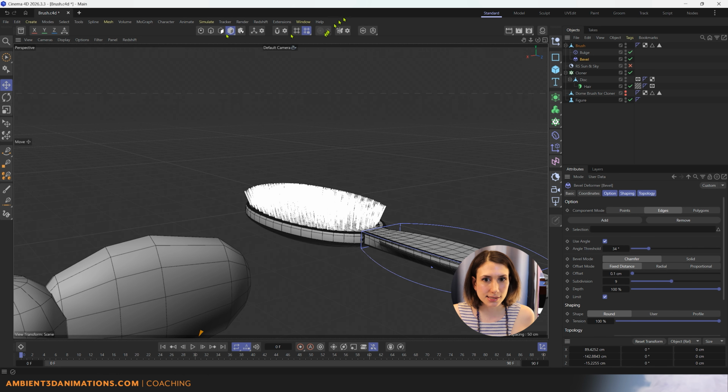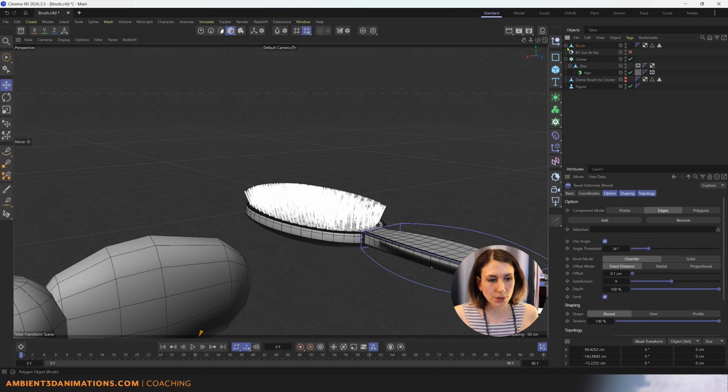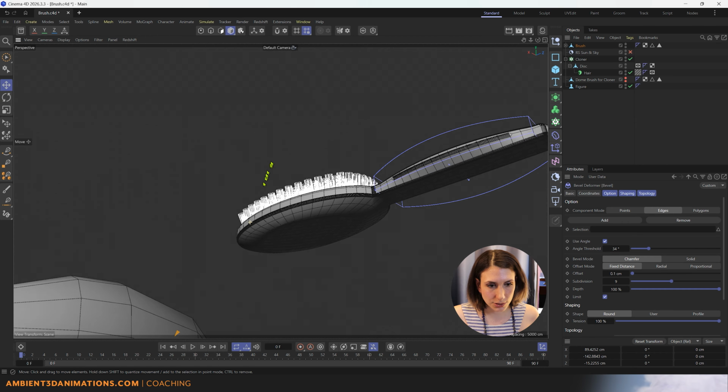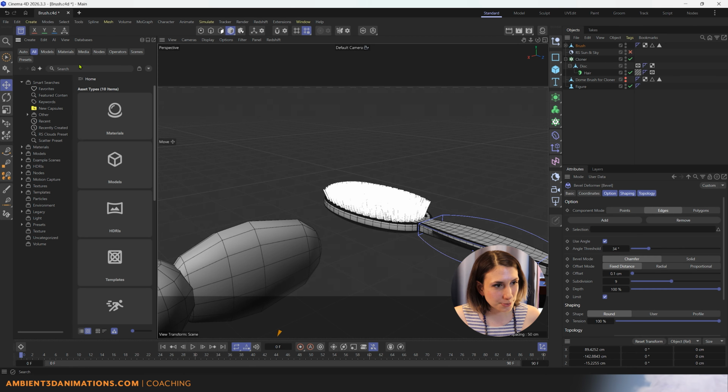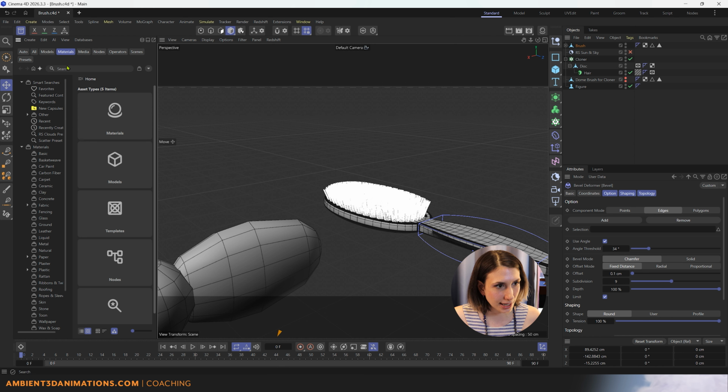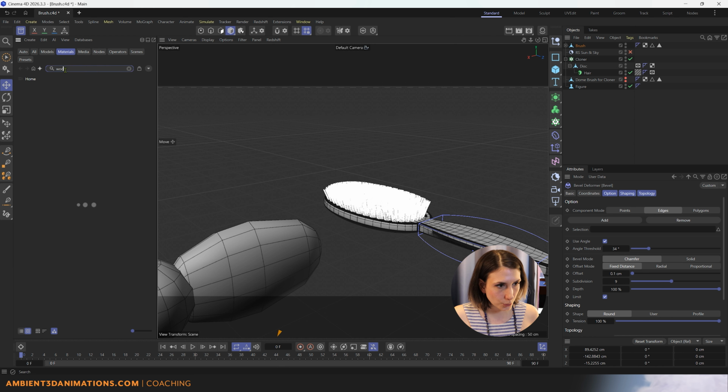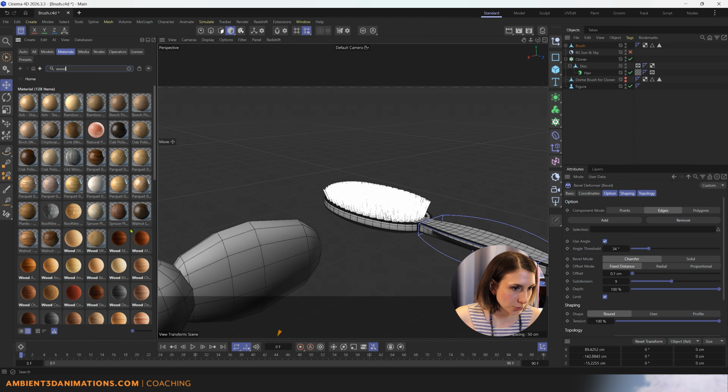It's looking pretty nice. And something really quick that I just want to show you is that you can in fact texture this brush. If you go into your asset browser under Materials tab, you can go ahead and search for wood, and you'll find all kinds of cool Redshift materials in here for wood.